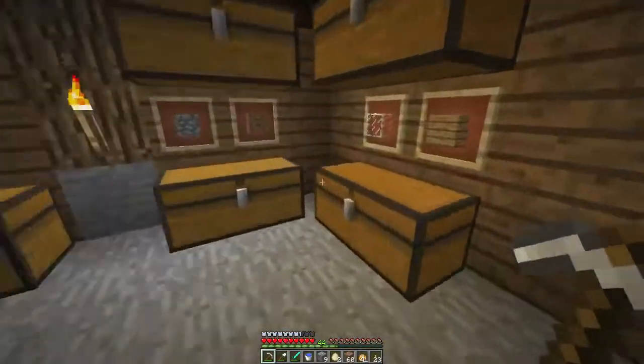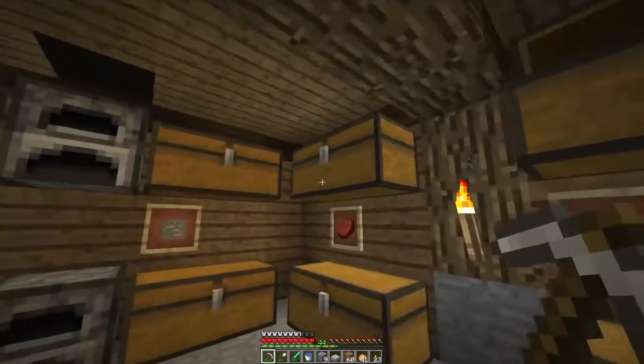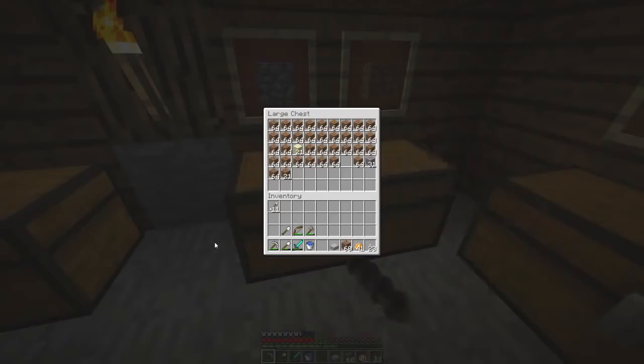All right. Let's see. What did I need? Stone. Okay, I need one more of these. Oops. No. Not the eggs. There are eggs just everywhere. I can't walk anywhere without picking up some eggs. And we got our gravel. We need 9 of those. There we go.